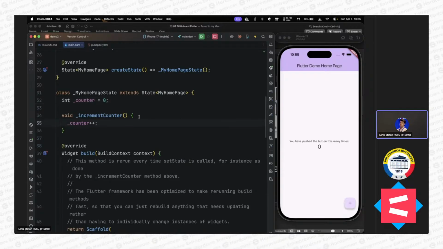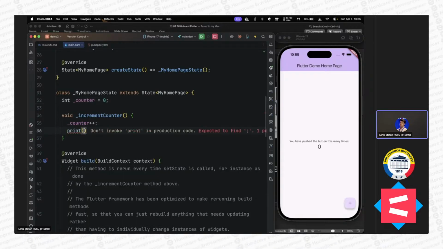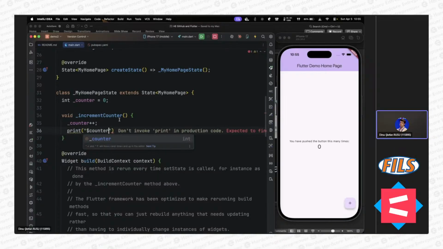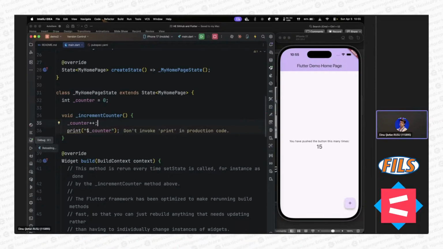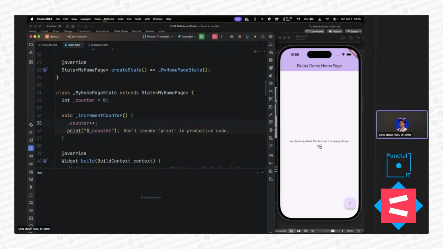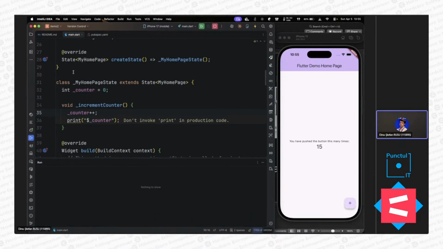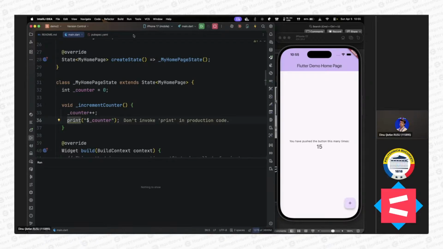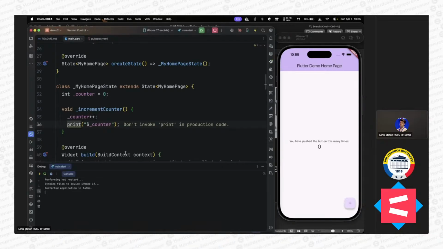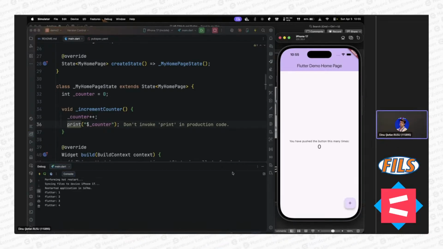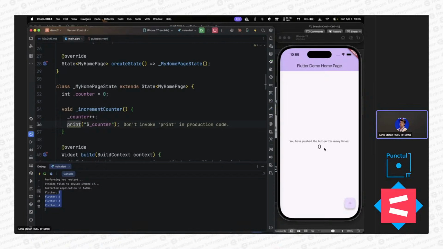But let's say I also print this counter, and let's take a look in the terminal itself. When I press, in the terminal I can see that the counter actually increments, so it goes 1, 2, 3, 4, but on the UI I still have 0.